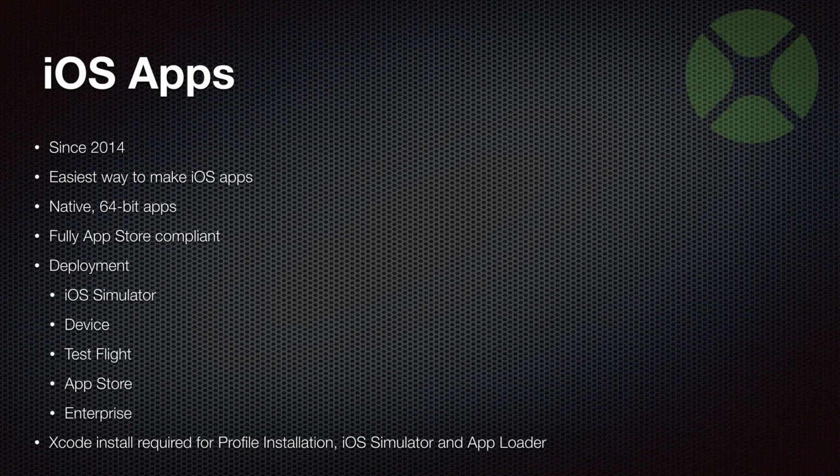And that's because there's a few tools that are embedded in Xcode that anyone needs in order to be able to make iOS apps. And in particular, profiles, which we'll talk about in a minute, that you need to create and download and install. That's managed by Xcode. The iOS simulator itself is part of the Xcode package, and that's pretty important to have. And there's also another tool called App Loader that is used for submitting your app up to iTunes, I guess it's called App Connect now, so that you can use it with TestFlight or the App Store. And that's also built into Xcode.